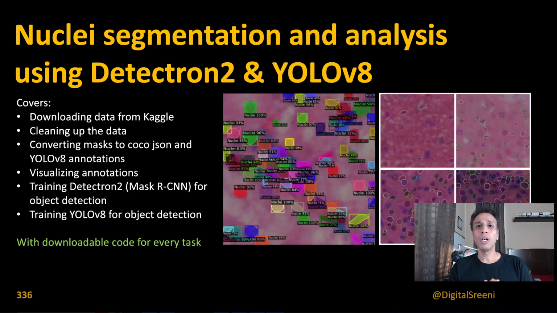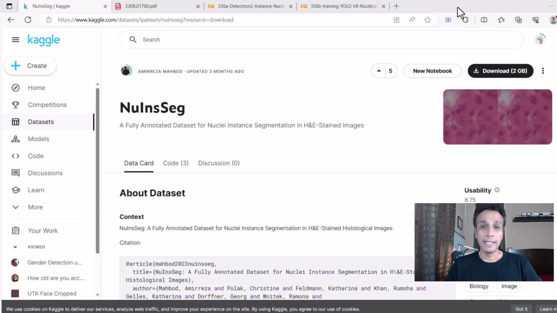Okay, before wasting any more time, because I think I already talked for 2.5 minutes, let's go ahead and jump into it right away. And here is the Kaggle link. Again, I am going to post that as part of description along with the links to the code. And this is the data set we'll be working with. And this is a tremendous data set if you want to train a generic or generalized, I should say, nuclei segmentation model. And by the way, this tutorial is focused on nuclei segmentation, but it can be applied to anything, basically. Very large data set, 2 gigabytes, as you can see, well, relatively large data set.